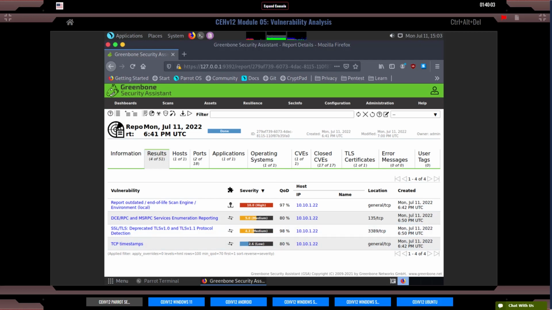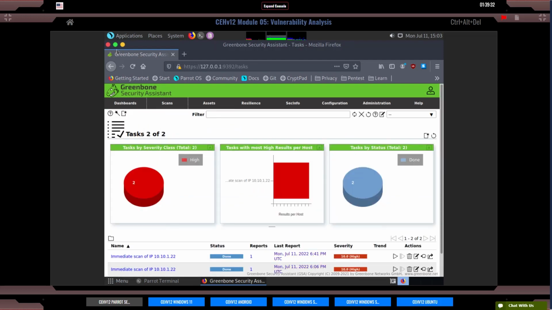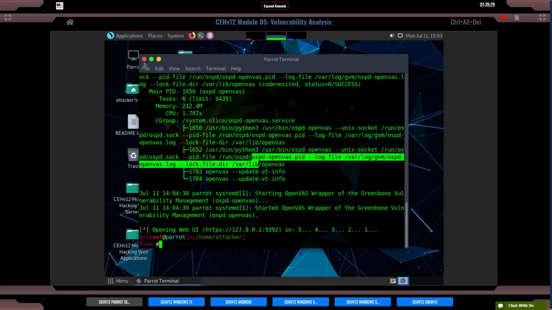Now again, the results might differ from the screenshots in your lab environment when you perform this task. But in this case, the scan results for the target machine before and after the firewall was enabled are the same, thereby indicating that the target system is vulnerable to attack even if the firewall is enabled. All right, so this concludes the demonstration of performing vulnerability analysis using OpenVAS. You can close all open windows and set your Server 2022 firewall settings back to the off state. And that completes our lab.